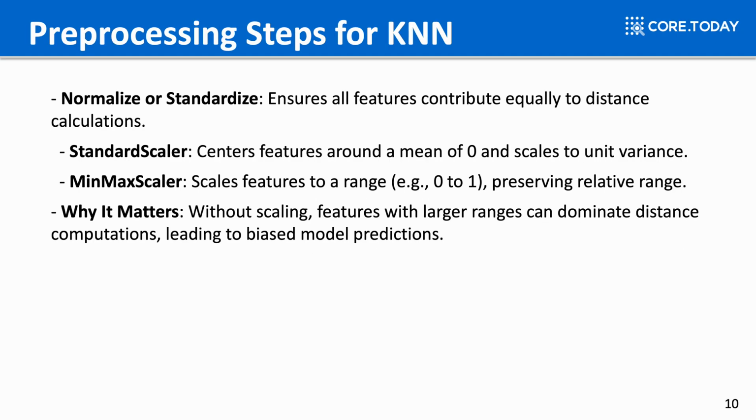Preprocessing, specifically feature scaling, is an indispensable step for KNN. For example, if one feature like income ranges in thousands, while another feature like the number of rooms ranges only in tens, the larger scale feature will overpower distance metrics. Using tools like StandardScaler or MinMaxScaler ensures a more balanced contribution from each feature, allowing KNN to perform optimally. Always remember to apply the same transformation to both training and testing datasets to avoid data leakage.